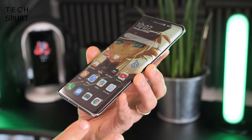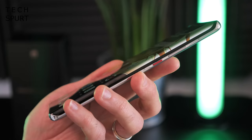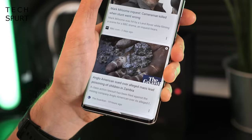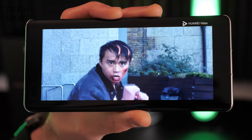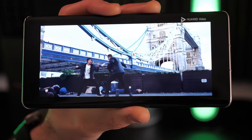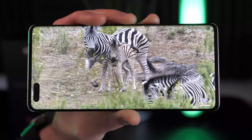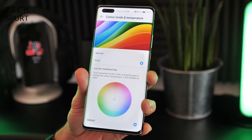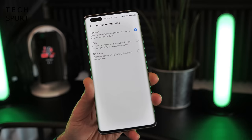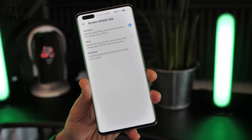The 6.67-inch OLED display is impressive — that waterfall curve is rather bonkers and responsiveness seems absolutely fine even when using Chrome one-handed with palm intrusion. You get a 2772 by 1344 Quad HD+ resolution, full HDR support, nice contrast, natural colours, and full DCI-P3 coverage. You can boost the colours in settings if you prefer a more vivid look, and there's a 90Hz refresh rate that's set to dynamic by default — switching between 60 and 90Hz to preserve battery — or you can lock it to 90Hz full time.